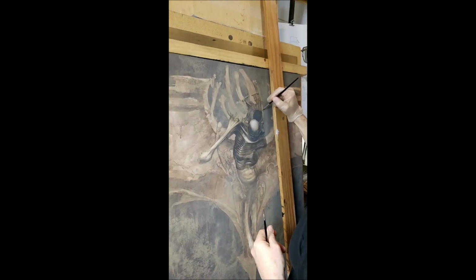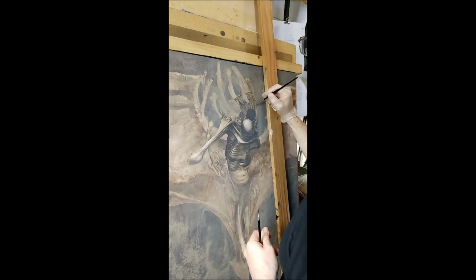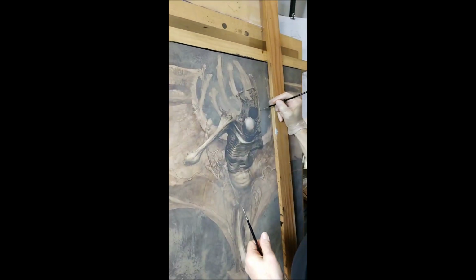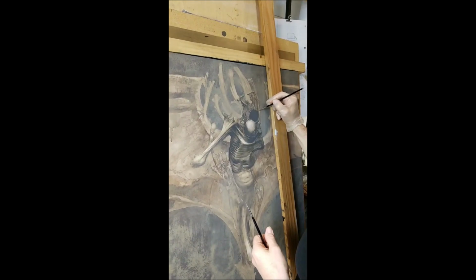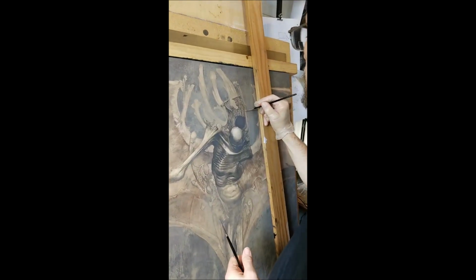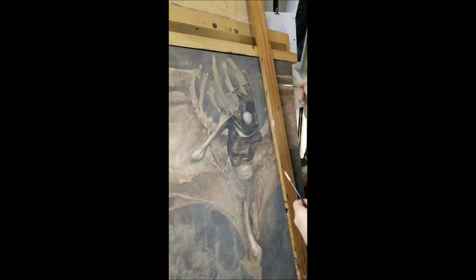Do you create the story as you're working, or do you have a pre-concept? I would love it if you had everything sketched out. Most of the time, though, the narrative happens as I'm working. There are times when I have a book of things that I've written down that are waiting to be, I don't want to say illustrated, but waiting to be brought to life, illuminated and painted or drawn.